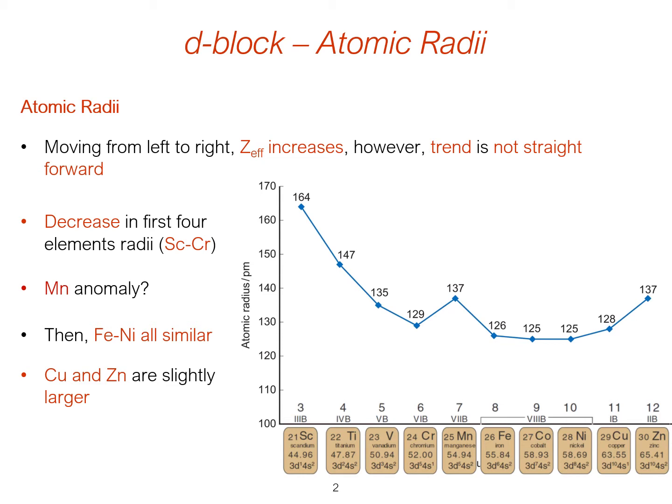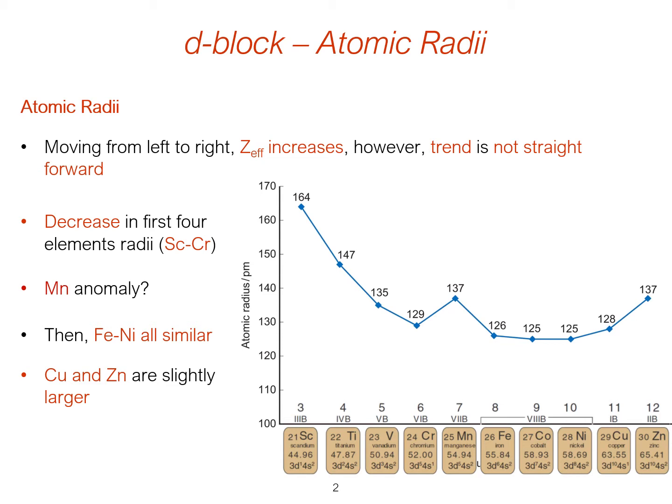We're going to be doing this looking at the first row of the transition metals and going across this, because it doesn't quite follow the general trend we'd expect from what we've learnt before. So usually as we go across a period, the effective nuclear charge increases because there's more protons in the nucleus, but the electrons aren't effectively shielded. And this increase in effective nuclear charge means that the atomic radius decreases because the outer electrons are more tightly held, they're sort of pulled in.